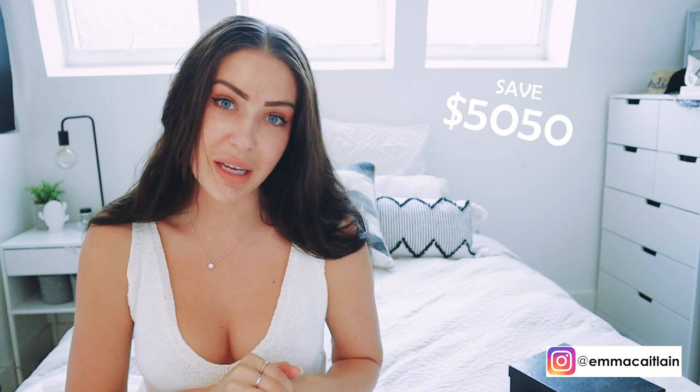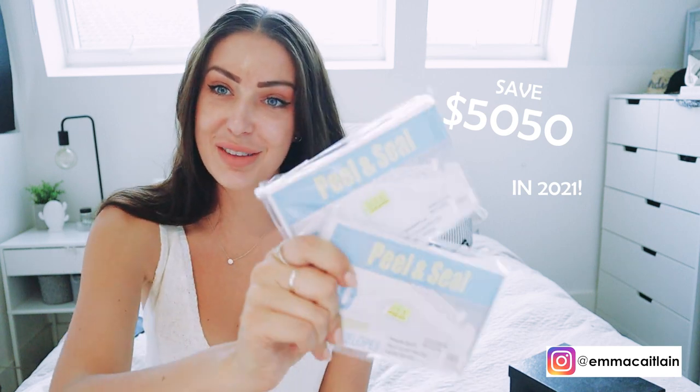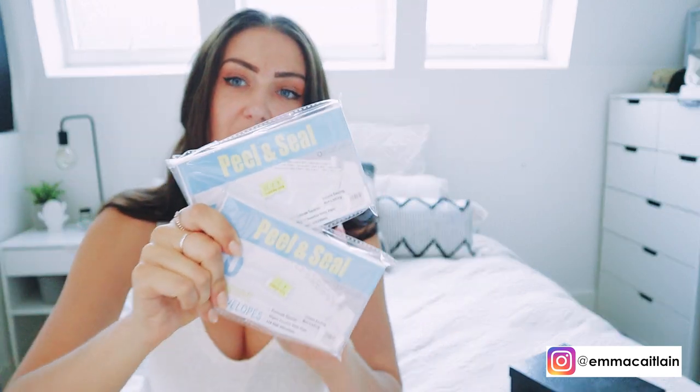for 50 weeks. So firstly, what you need is two packets or one packet of envelopes, so 100 envelopes in total, and on each one of these you're going to write down a numerical amount. So it literally goes 100, 99, 98, 97, 96, you get the idea, all the way down to $1. Now, the idea behind this is that it's just a really fun and simple way to put aside some money and have a great amount of savings by the end of the challenge.